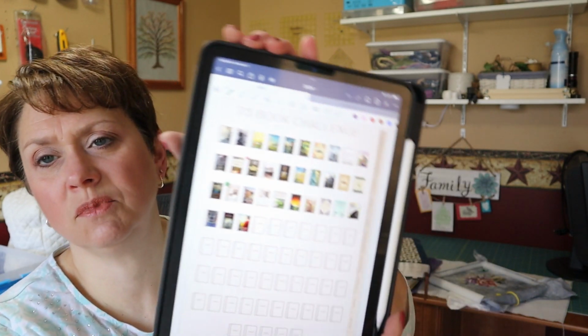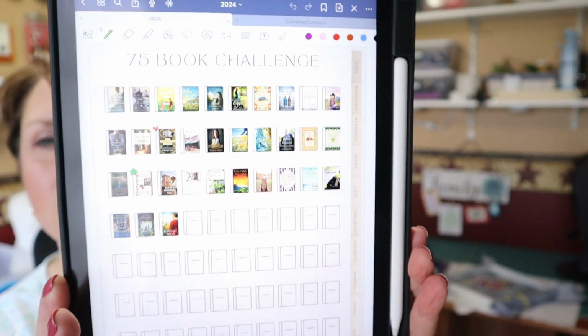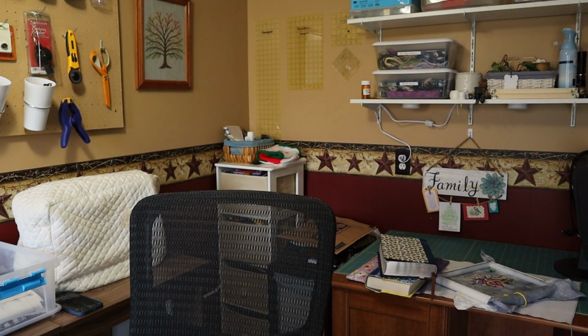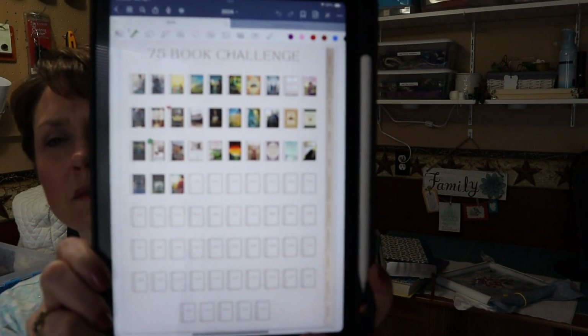I also made a couple of other reading goals for myself. I'll show this real quick. Hopefully it will come up. Come on. Why is that not coming up? Well, here, I'll show a couple of different things. So one of the things I'm doing in my planner, here, let me turn that light off in the laundry room. That's offering a bit of glare. Hopefully that's better. Maybe my window's also glaring. Anyway, I found this thing in, does that help? A little bit. Anyway, you get the idea.